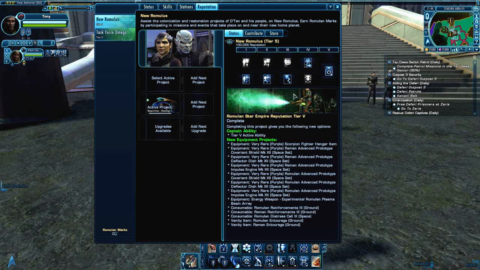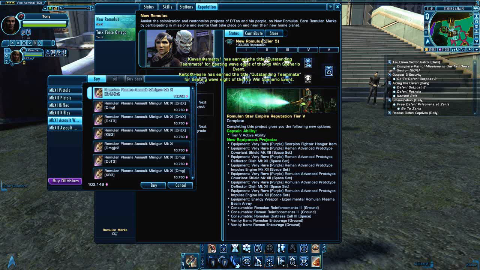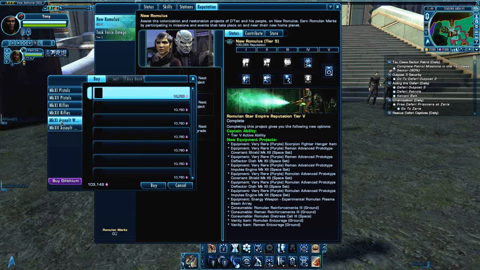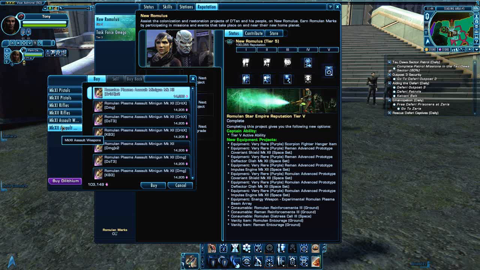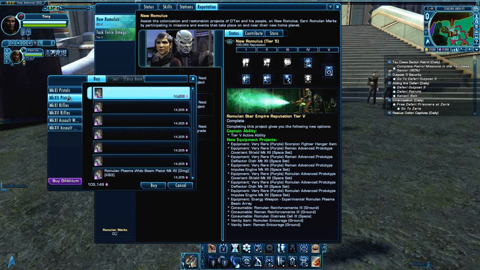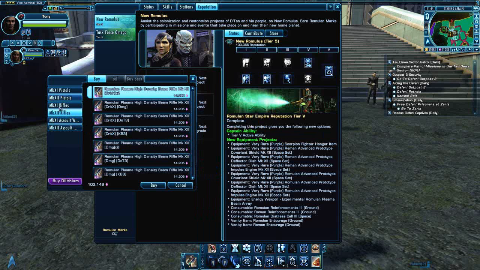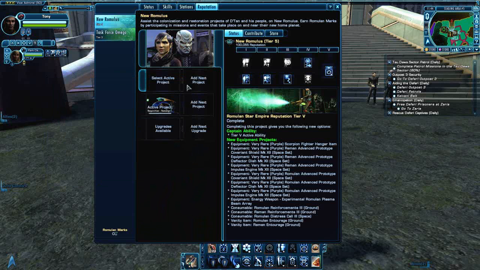So, go to Romulus. Same thing. My Romulan store looks pretty simple because I didn't really want to unlock the Mark 11s. I don't know why I did, but I did, like a dummy. But anyway, I got the Mark 12 pistols, Mark 12 rifles, which are really just high-density beam rifles, and the assault miniguns. Pretty cool, actually.